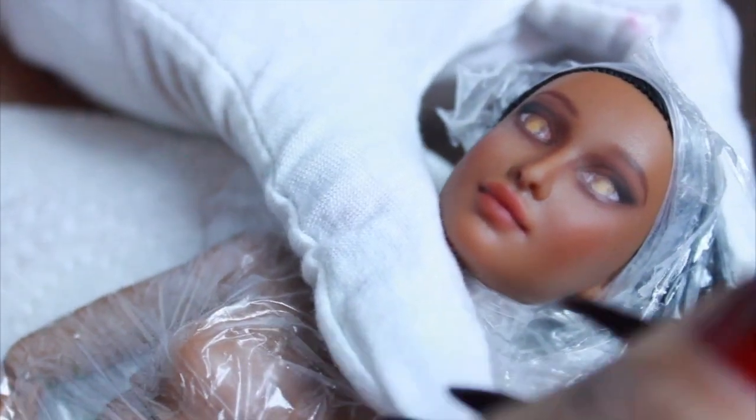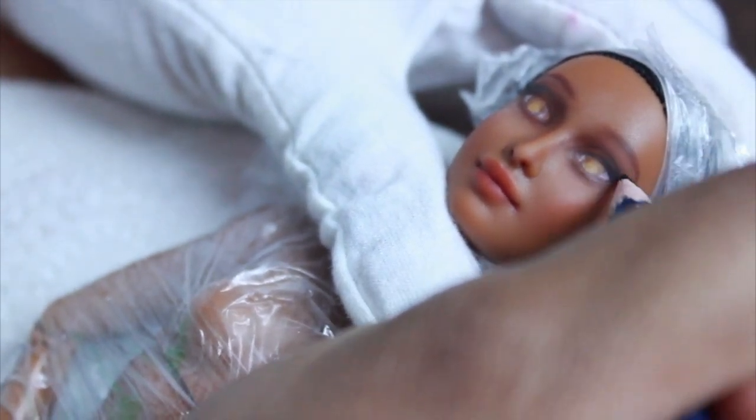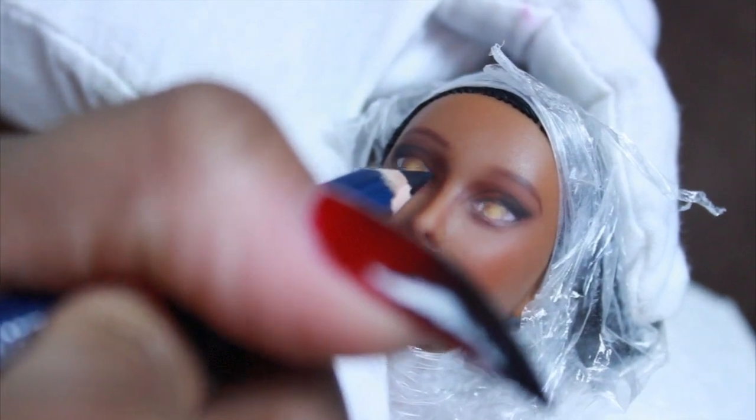Right here, I'm just basically doing her eye makeup. Trying to get it right, trying to get it on fleek, like we like to call it. Trying to beat that face in a good way.